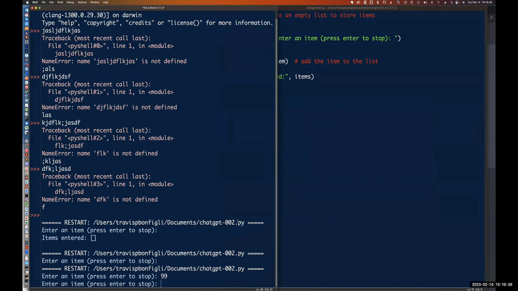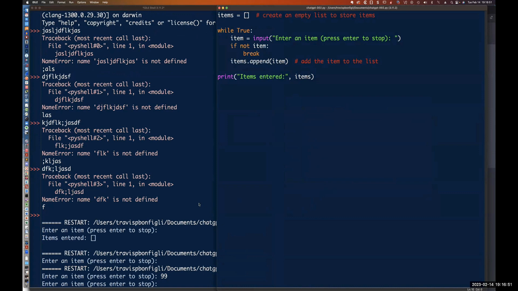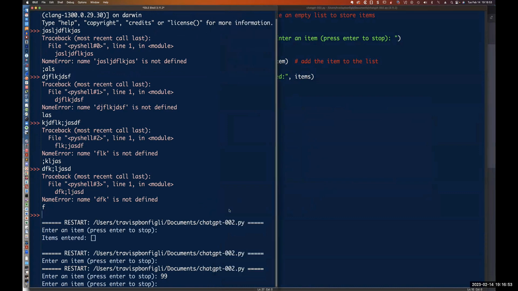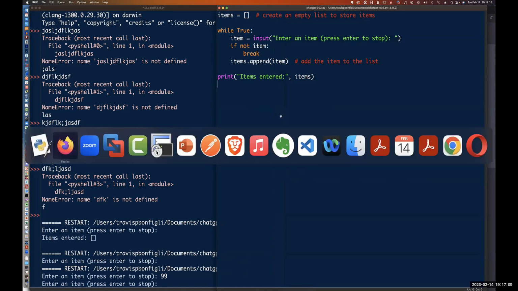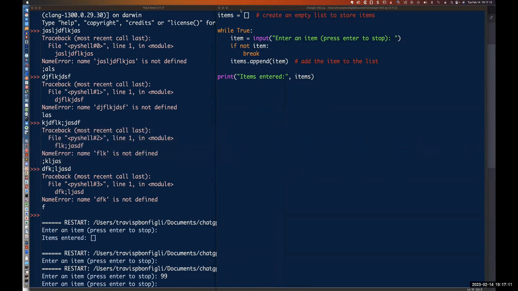Well, actually, that is going to go in as a string. So everything we enter in here is going to be a string. And who can tell me why everything that I'm going to be entering in here is going to be a string? Anybody know the answer to that? You can drop it in the chat if you want, or you could go ahead and shout out.